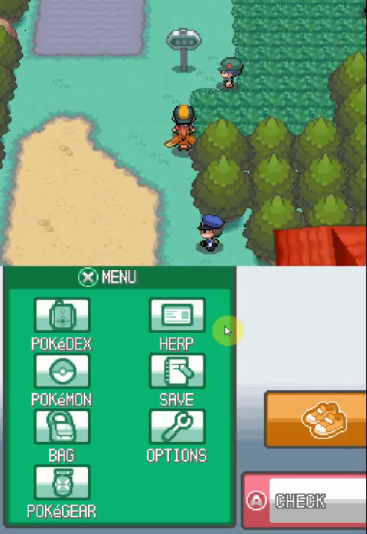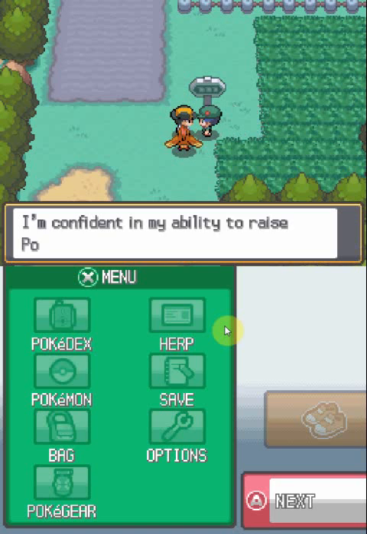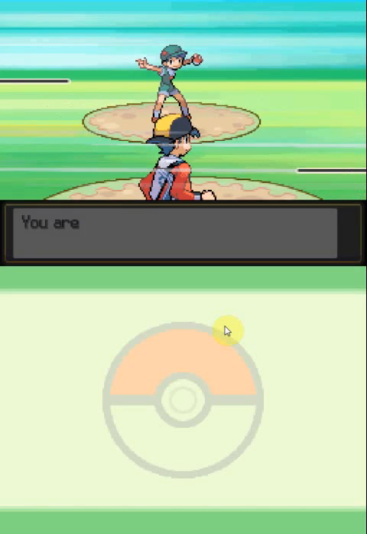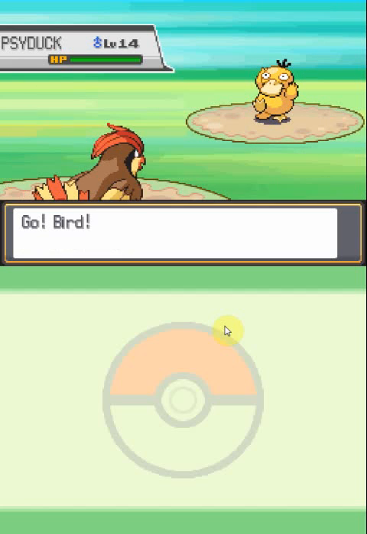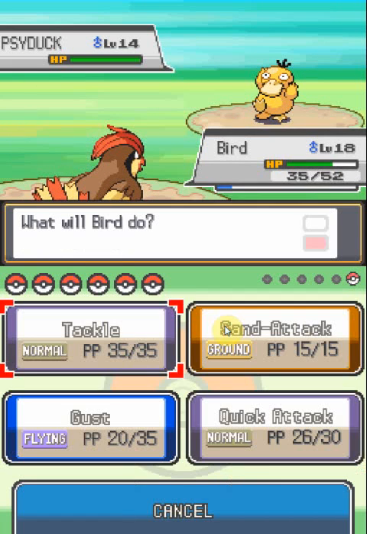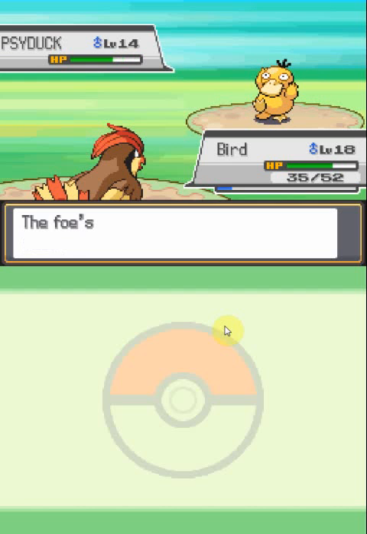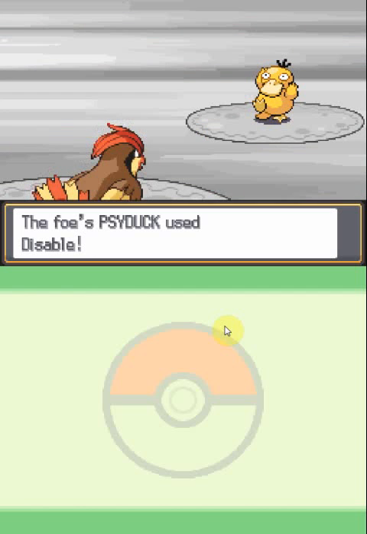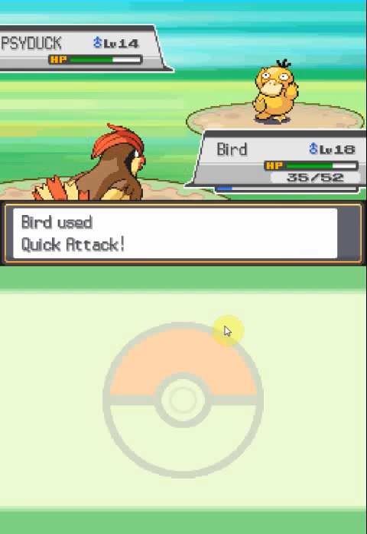And Repel's effect wore off. So, our last battle here, and we're gonna call it for the day. Let's get her done. This has been a little bit of a longer episode, but that's alright. Psyduck. Really? It's kind of an out of the ordinary Pokemon to have after battling all the others we had. Oh, you disabled my Gust? Are you serious? Guess Quick Attack it is. I think they do about the same damage.